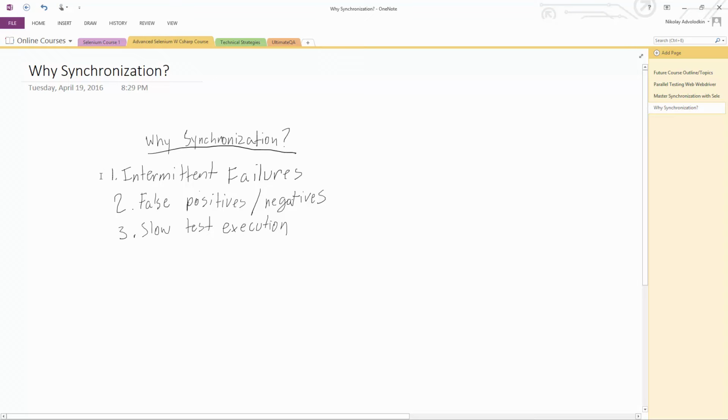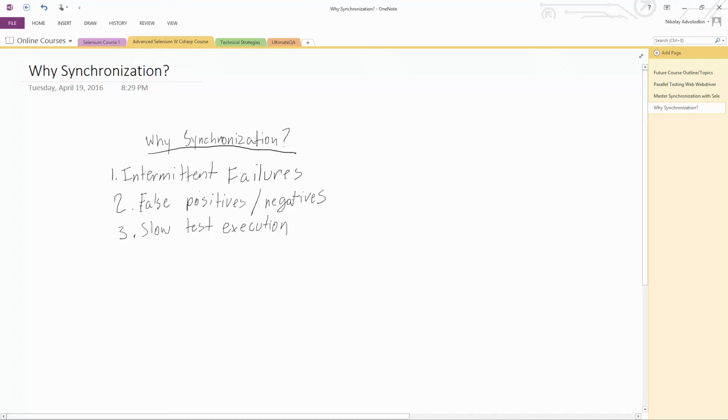And so what it can do when your synchronization is not up to par is you can have these intermittent test failures where the developer takes the code and says, oh, by the way, this works on my VM, therefore I don't know why it's failing in the CI environment, right? You've seen a lot of bugs like that. And you can have the same type of bugs with your automated functional testing code, where you can be like, I don't understand why this test is failing when I step through it on my VM. It completely works all the time, so I'm completely clueless as to why it's not working. Well, if it's not working in the CI and it's working on your VM, one of the reasons is that your synchronization may be off.